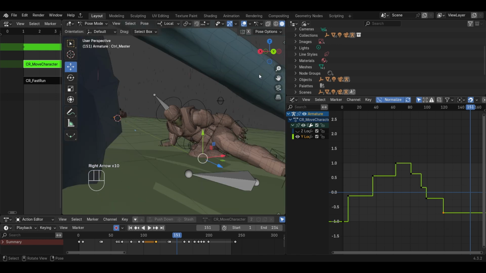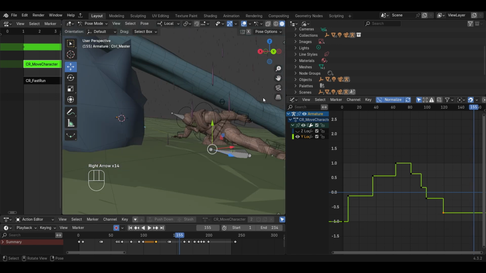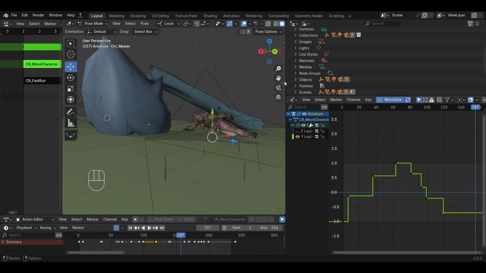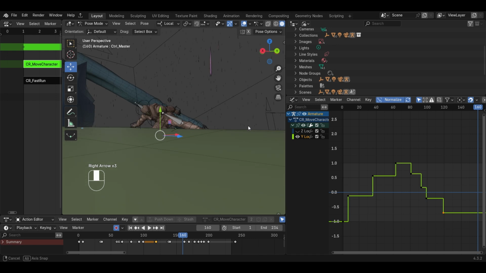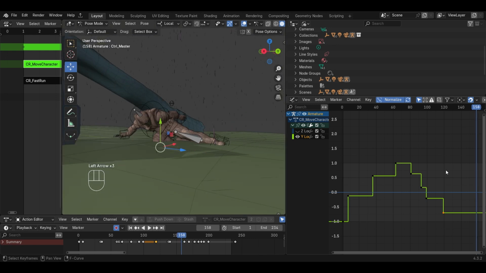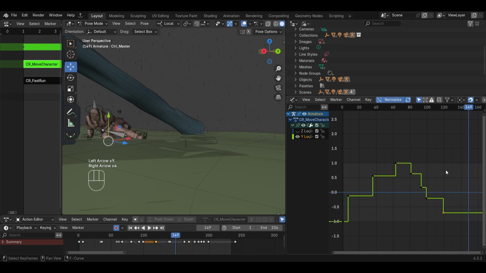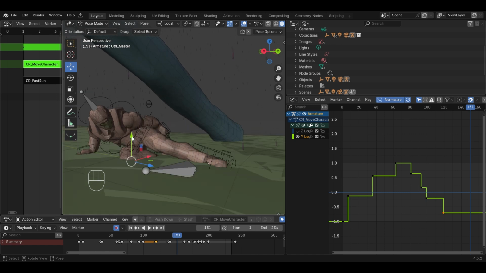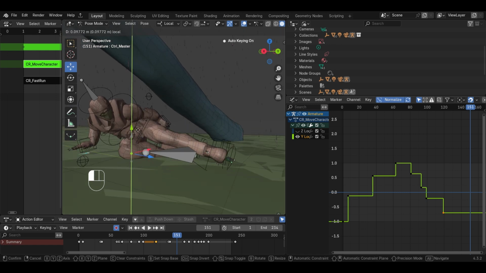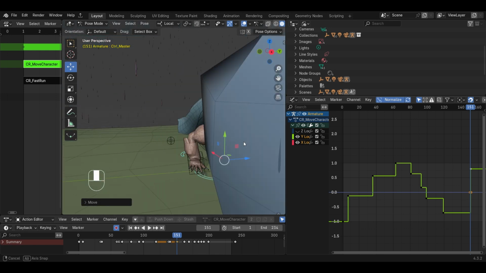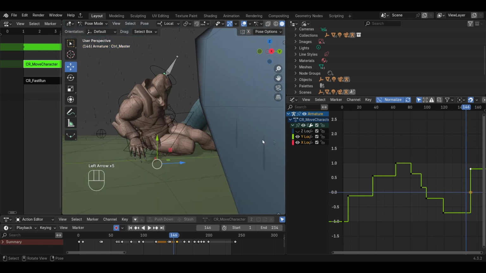Okay, so for this slide this is where we would now get a bit into using the for this slide. You see we'll have to move the character up because he's entering into the ground like this. So what I'll simply do is I'll move the character up until he's above the ground like this. Yeah, so let me scroll back to see how that affects it over time.